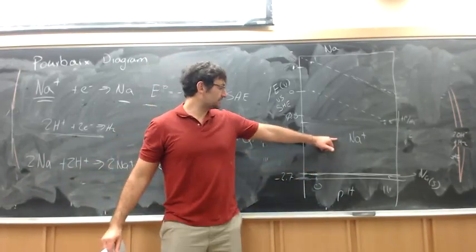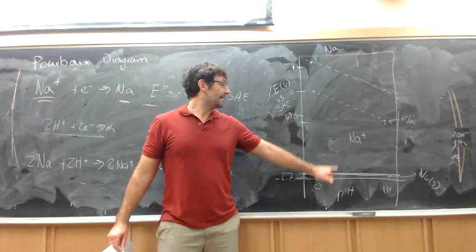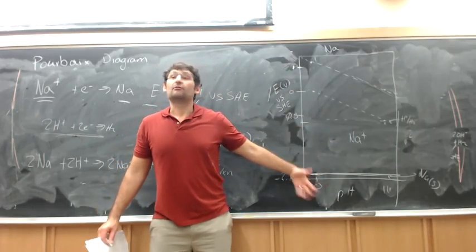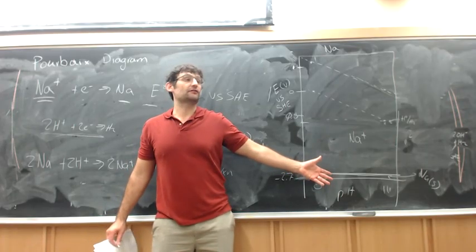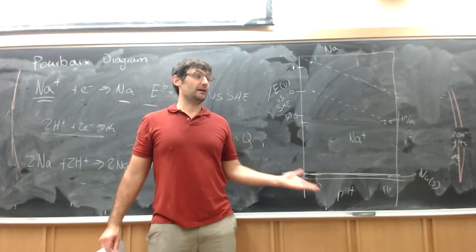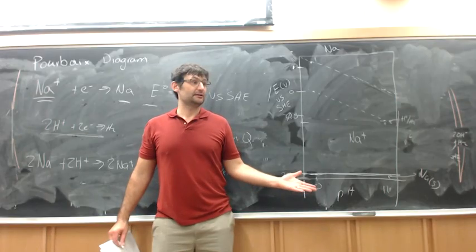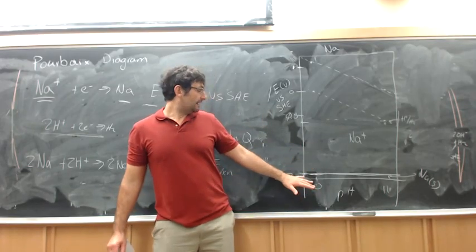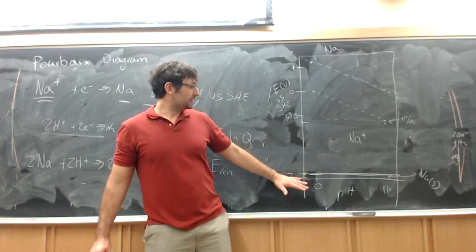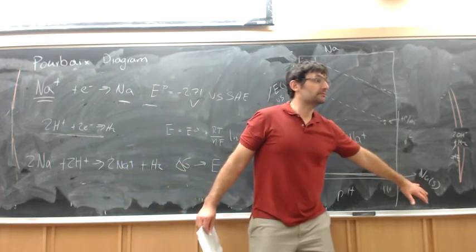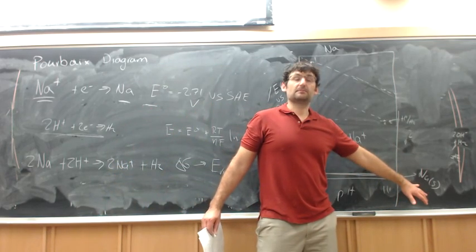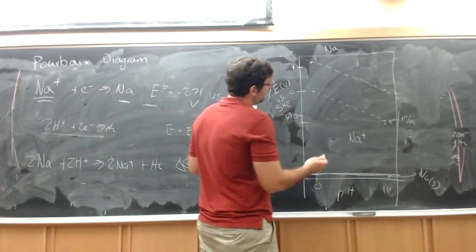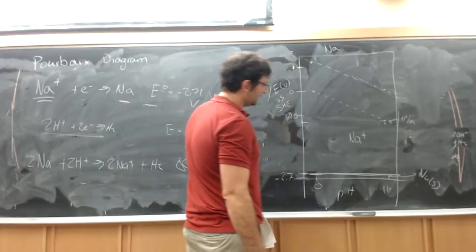You can have sodium plus, or you can have sodium metal, and you have to basically be under very reducing conditions. One way to think about this is the electrochemical potential of the electron needs to be very, very negative, right? It's really unstable, okay? So that it's very reducing in order to take sodium plus and make sodium solid spontaneously.